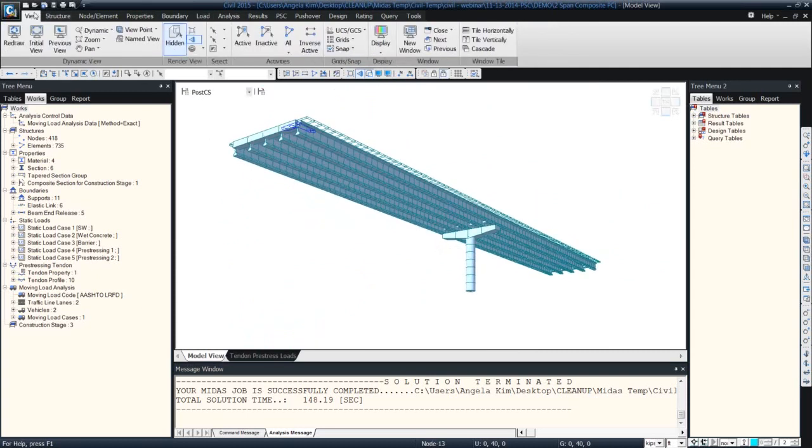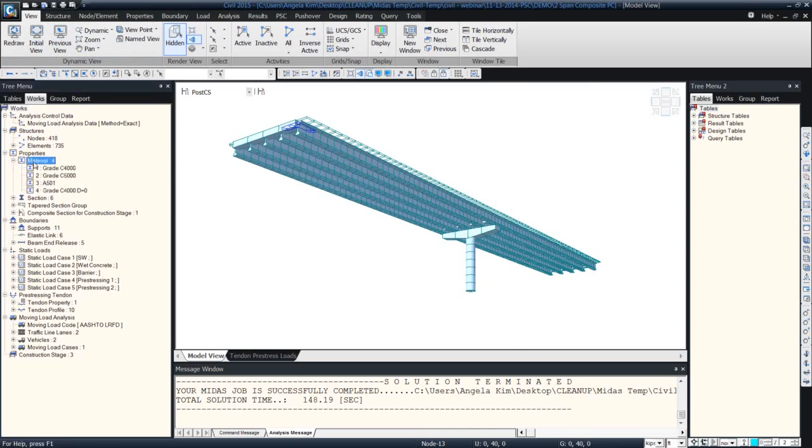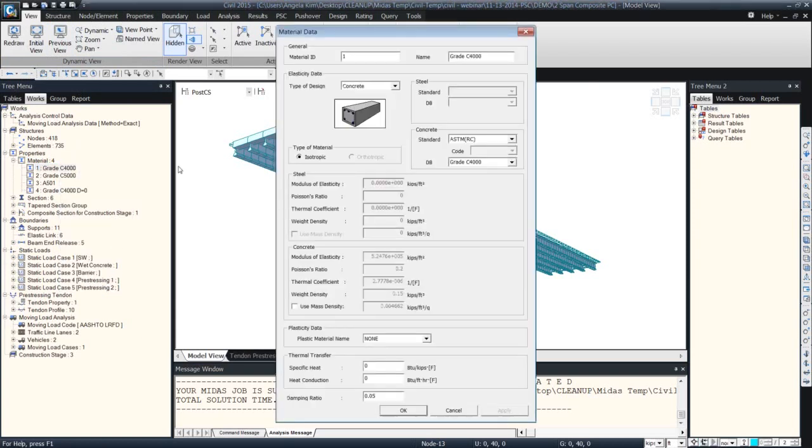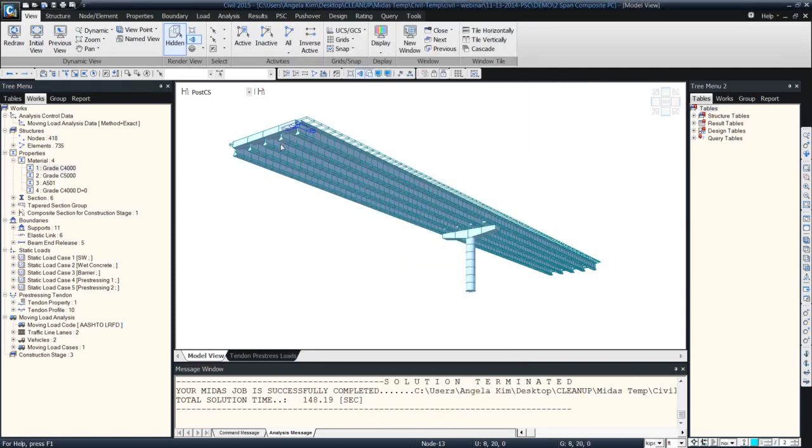And you can see this ribbon menu over here, starting from view and going toward the result and the post-processing. You can follow just the flow of the menu from left to right. And this is a tree menu that I mentioned before. You can always check what are the inputs that you defined so far at any point of the modeling and get to the user interface of a specific input right off the tree menu, and also modify, change or delete them, and also modify the actual model utilizing this workstream menu.